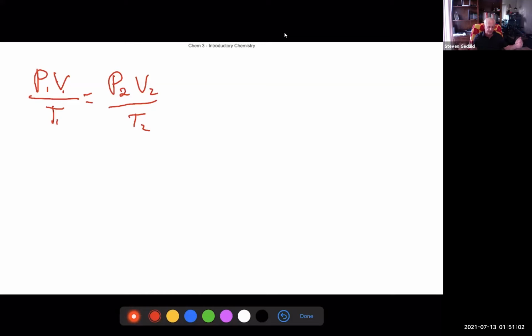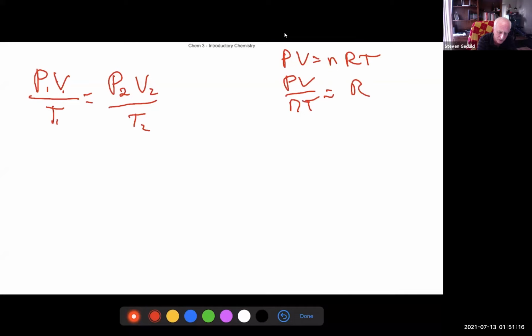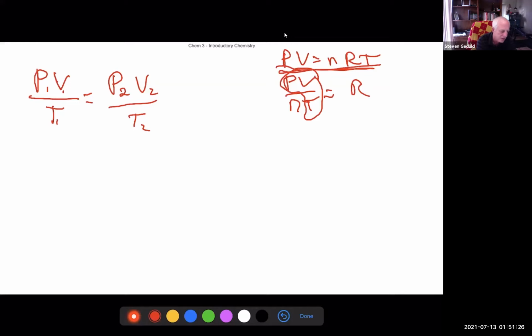And again, it's all coming back to the point we're going to get to, PV equals nRT, where R is a constant. So in other words, you can write this as PV over nT equals R, because R is always a constant, so that never changes. So here's your relationship right here. And we can add moles to it in a little bit too. We can put that on the bottom also. So everything's going to be based upon this formula. Like I said, you don't have to learn how to derive it. You'll always be able to go back and look these up in your textbook for any questions.